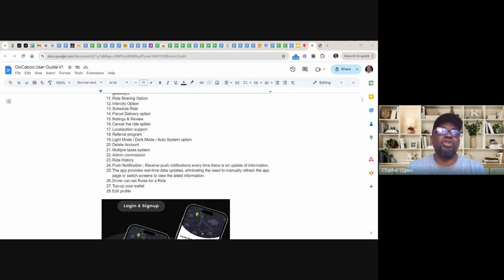We can use push notification to notify drivers if we need to go on maintenance, or if there is any issue or danger, or if we notice that there is a danger in a particular location where drivers may face threats or kidnapping or armed robbery, we can just send a bulk push notification to all our drivers: avoid this area. We'll know that every driver will get such a message. So that's how we'll be communicating in real time.